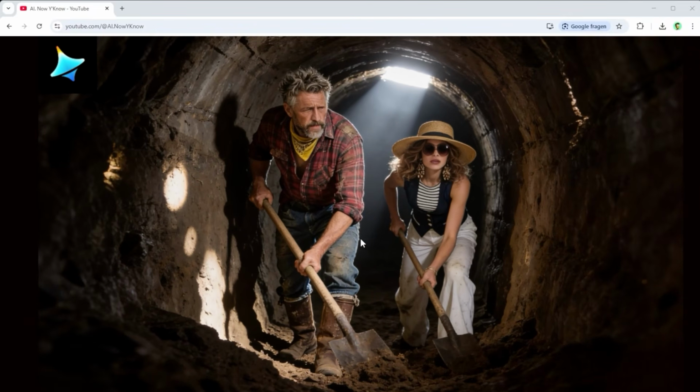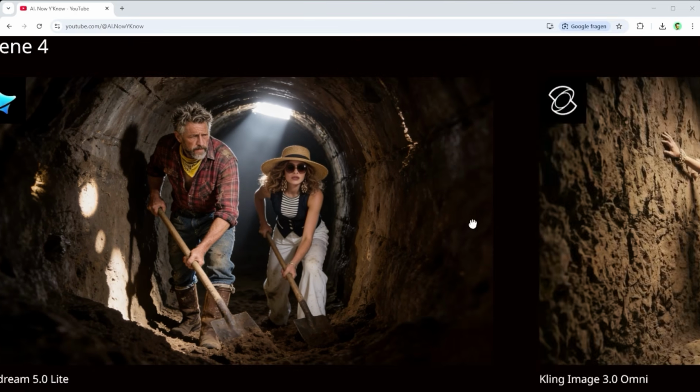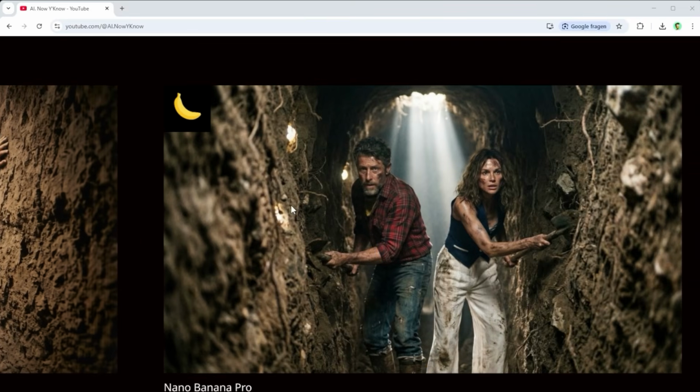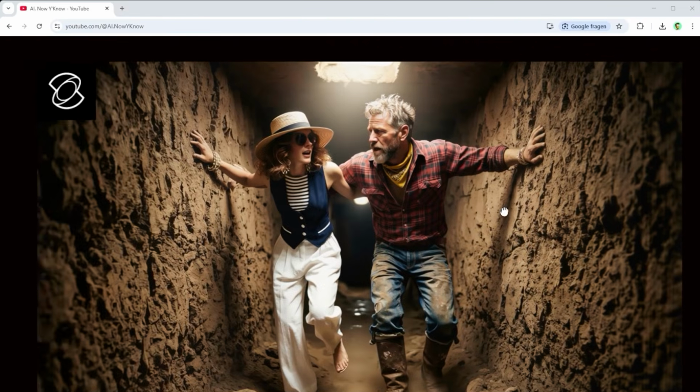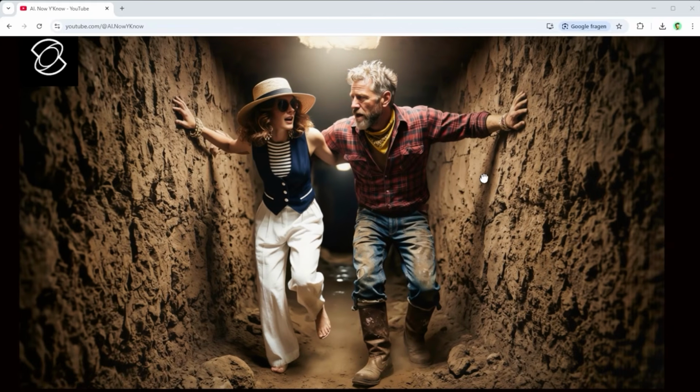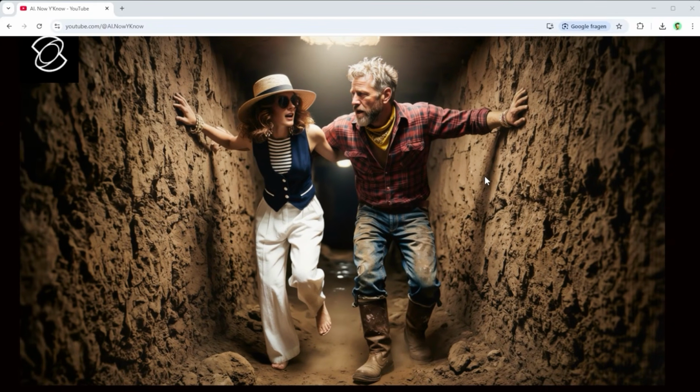Next up, the guy trips into a cave while trying to push through the jungle. At that point, it's shovel out and start digging. Seedream's result here is hard not to love. Everything just clicks. Nano Banana Pro also delivers solid work, while Kling Image 3.0 Omni once again trails behind a bit. The AI doesn't really stage the scene, it just places objects sometimes without seeing the bigger picture.